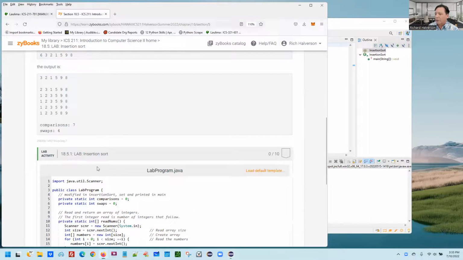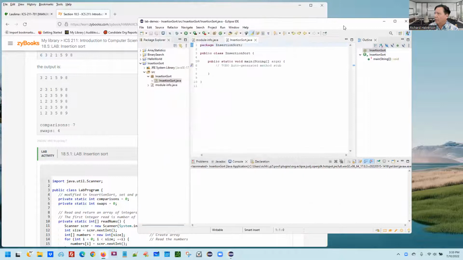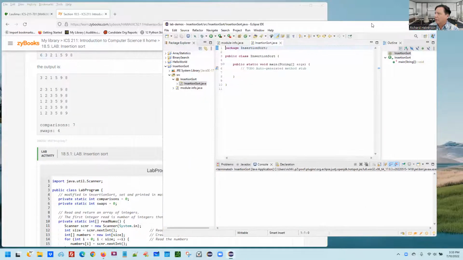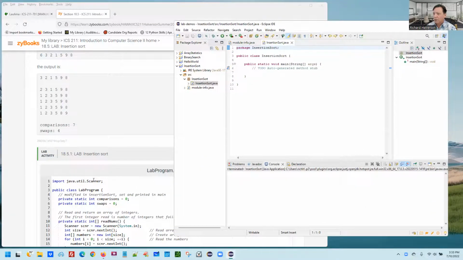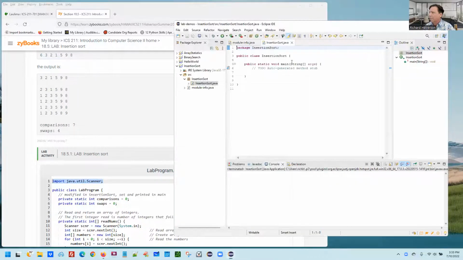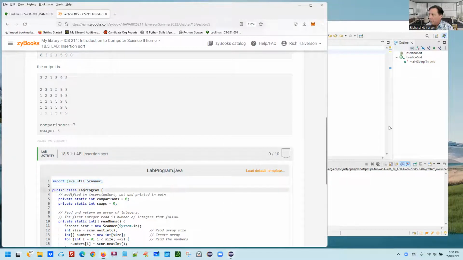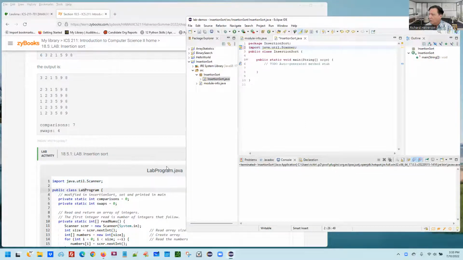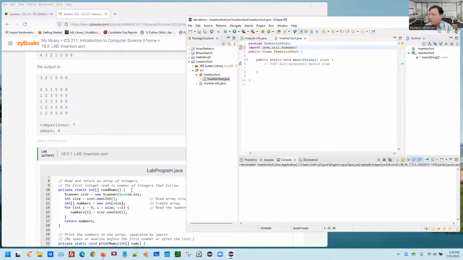I'm going to get this insertion sort program running, and I'm going to need the input scanner, and this is the same as that.